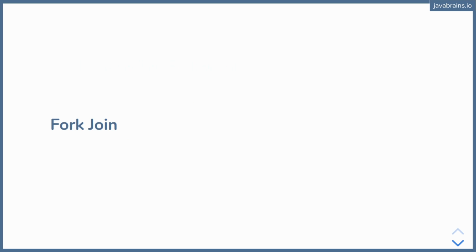Fork join is a set of problems which have a certain characteristic. A very common term used for this kind of solution and this set of problems is something you might have heard of called MapReduce. What MapReduce does, and it's a similar pattern to what fork join does, is take a large problem set. Let's say you want to process a huge list of numbers. There are a bunch of different ways in which you can process this large problem set. One, you can do it in an iterative way.